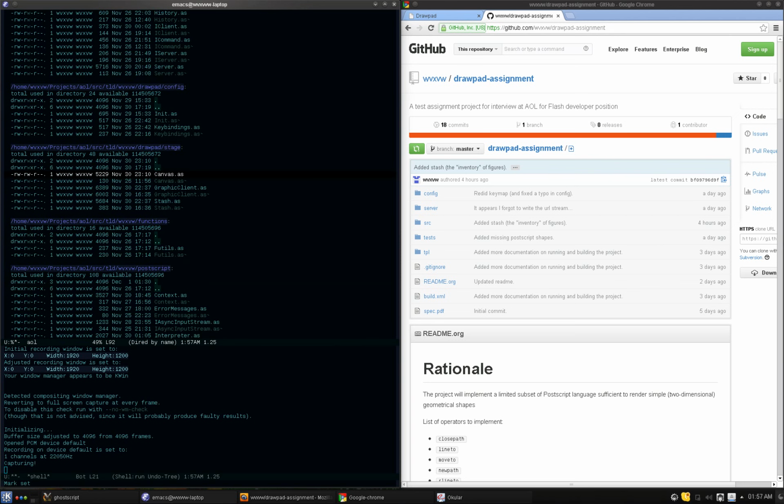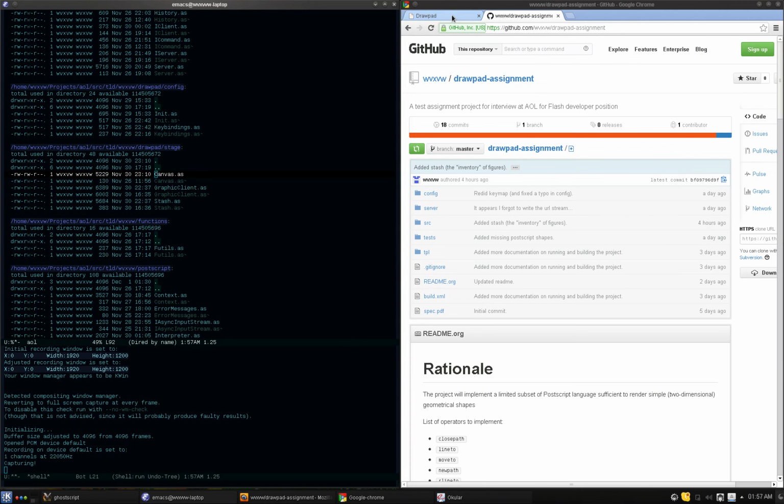Stage is where I manage the graphics. This is the base concrete implementation of iClient. You see this iClient interface is implemented here. These are two subclasses of this base client.